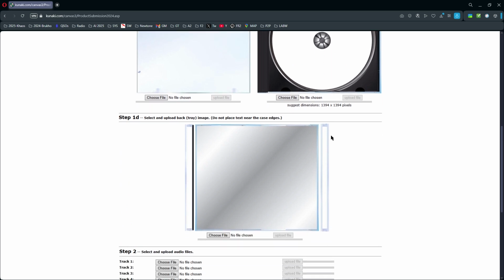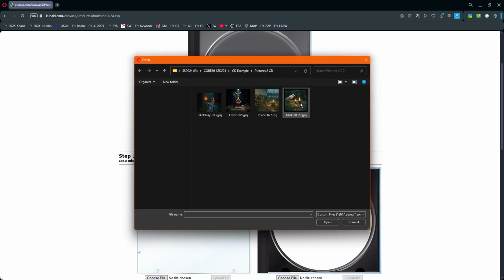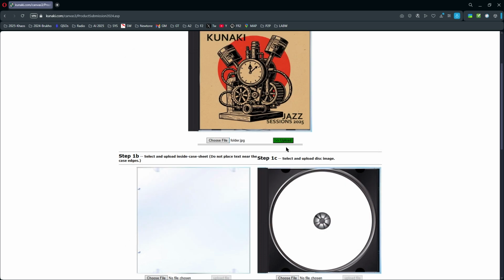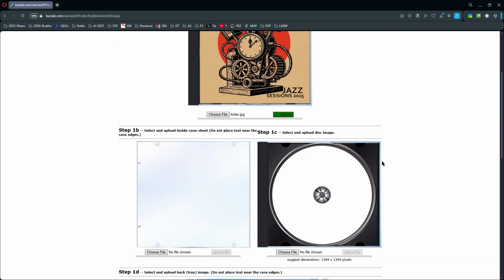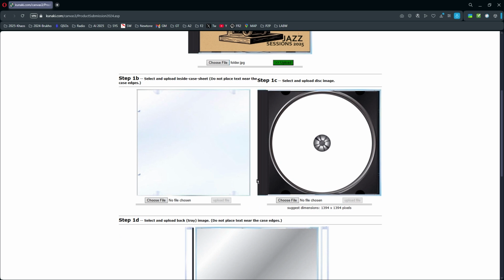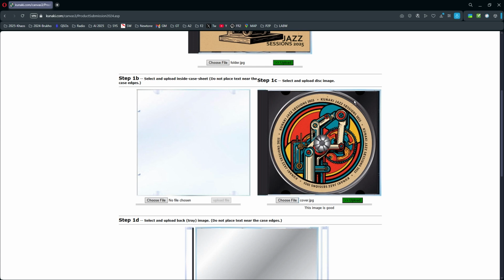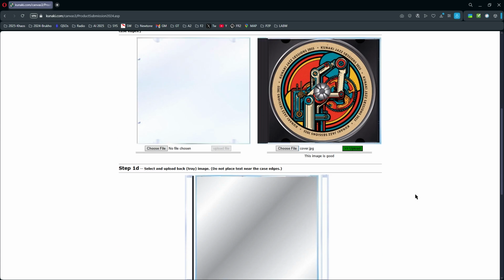If you have previously prepared a design for your CD, you can immediately upload the files. I have several files. Maybe I can choose something for an example. Now we will upload to the server the file that will be printed on the disc itself. I will choose one. I think this would be a good example if you have a ready-made design for your CD.